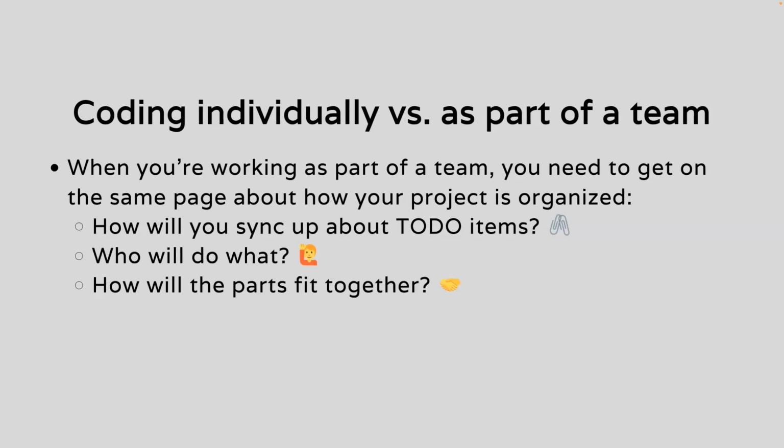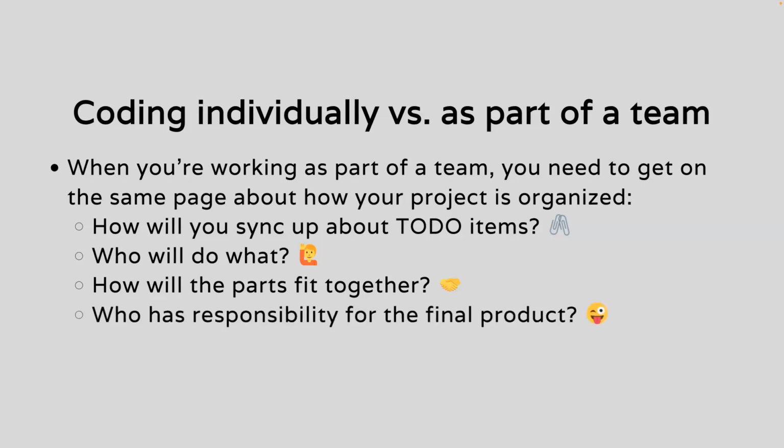How will all the pieces fit together? Like if you're doing one thing, someone else is doing another thing, how do you communicate in a way that lets those parts fit together? Who's taking responsibility for the final product? If it's not clear who's going to verify the whole thing, what is likely to happen is no one will step up into that role, and then your project won't work, or the organization will fall apart.